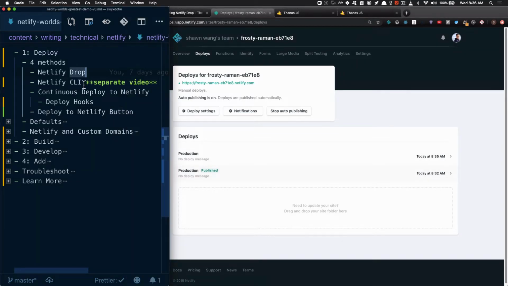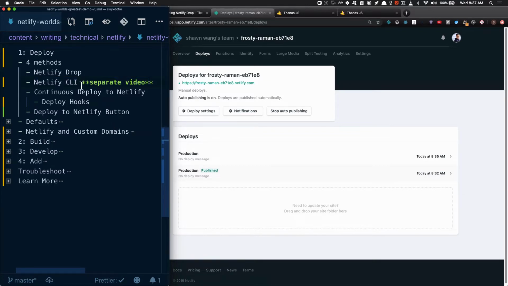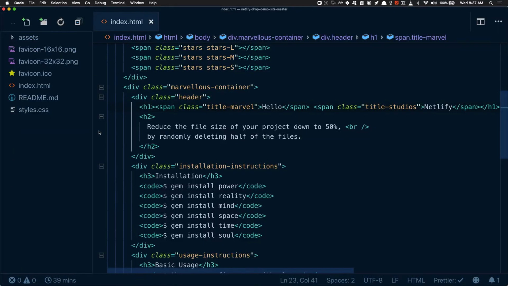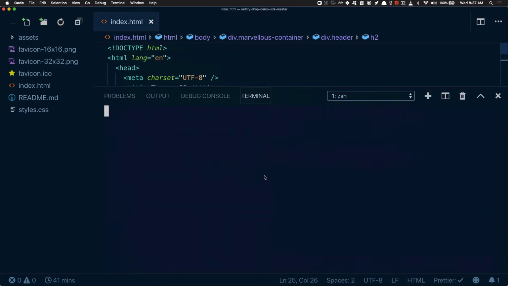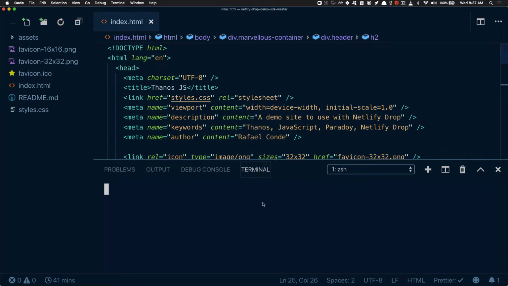Now we don't expect you to drag and drop every time. So the next method I'm going to cover is using the Netlify CLI. This is a pretty big topic that actually deserves a separate video, but here we're only going to use the Netlify CLI to deploy. So I'm going to go back to the folder that I had, which I'm editing the file in, and I can pull up the terminal in VS Code. I already have the Netlify CLI installed, but if you need to, you can run npm install global netlify-cli, and that will install it for you.